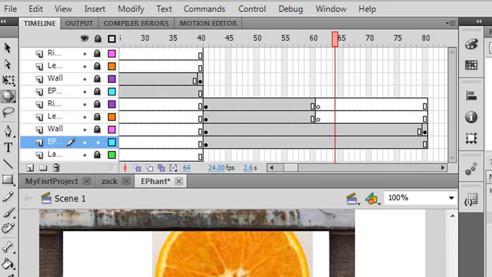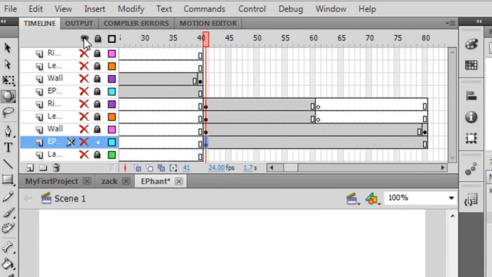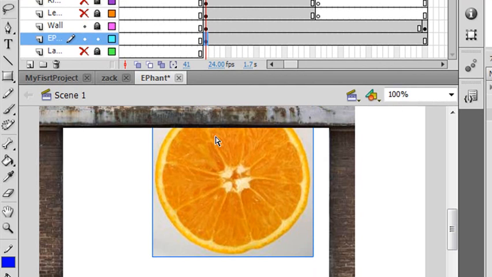And there's my orange. It's not quite where I want it to be, so I need to move it around a little bit. So I need to click on that layer right there. Now, oh, but I can't see it. It's hidden by the door. So what do I do? Let's make everything invisible. It's all gone, but if I come here and take this X away, I only see the orange. Hey, that's not good. I need to see the frame too as well, right? There's my frame, so I can click on that. Now I can start moving things around.